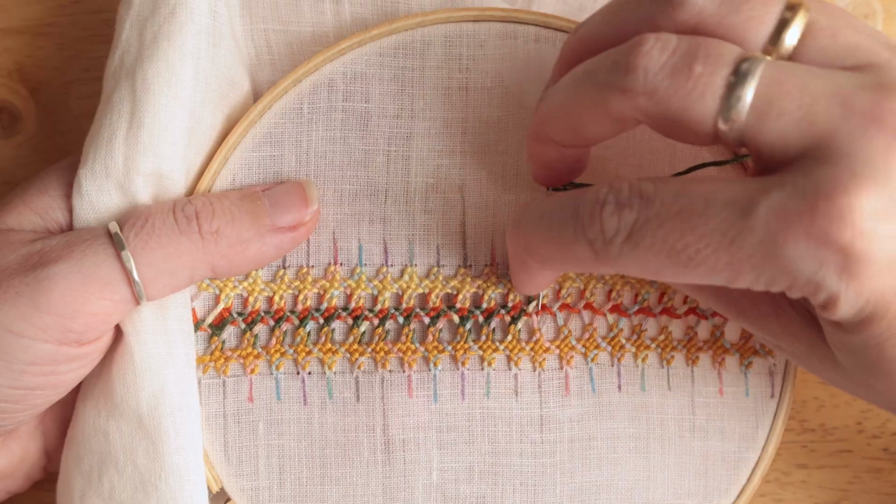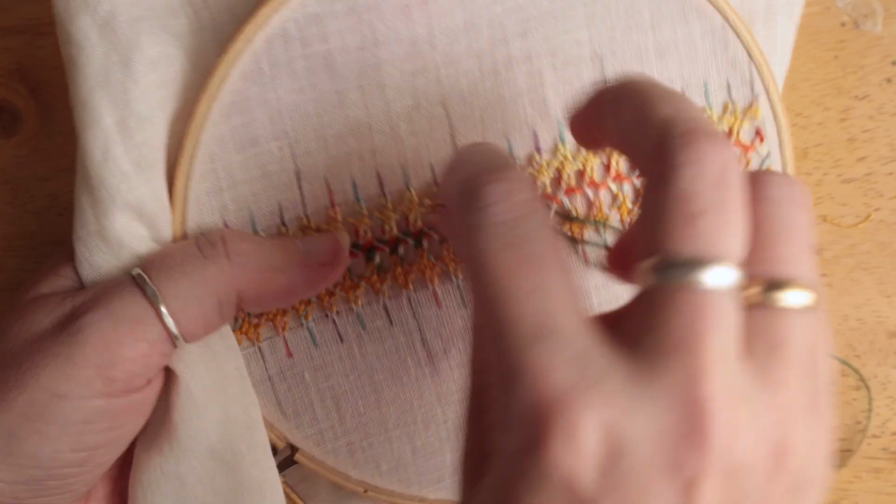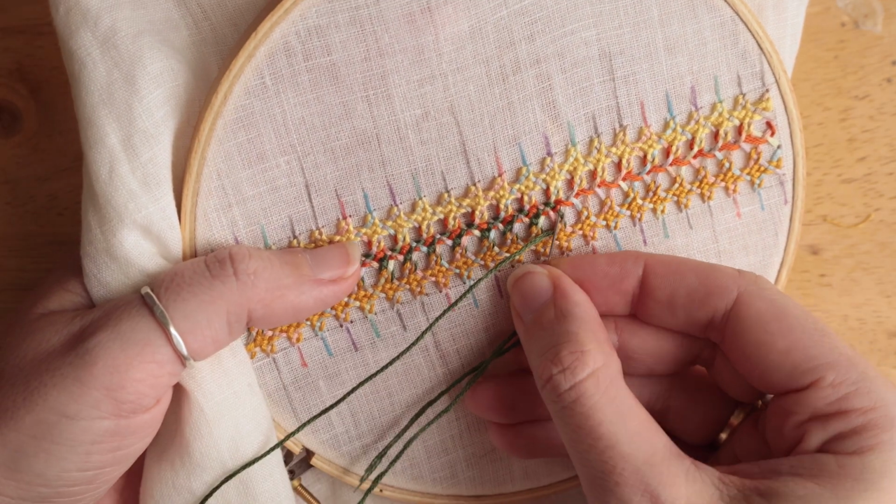You can see how each side of the individual columns ends up as a mirror of the other, and how each column is essentially the same, built on an extra set of thread crossings.